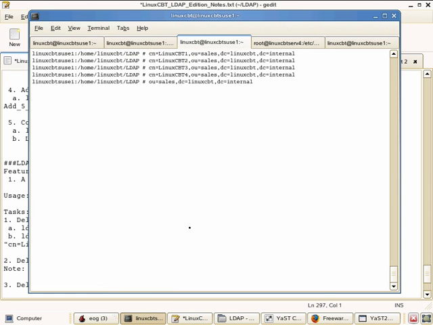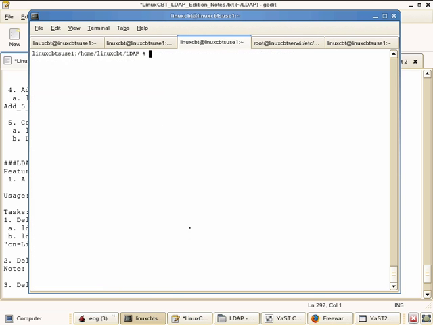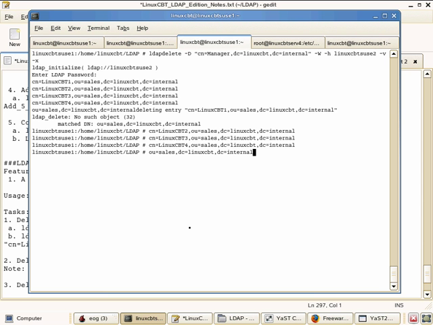Clear screen. LDAP delete, we'll find it in our history. It prompts us to authenticate, where we'll paste the items to be deleted. So the user Linux CBT1 was not found, so therefore LDAP delete was unable to delete that object.